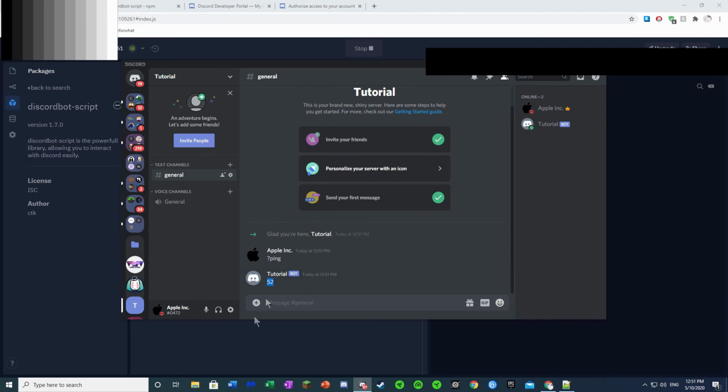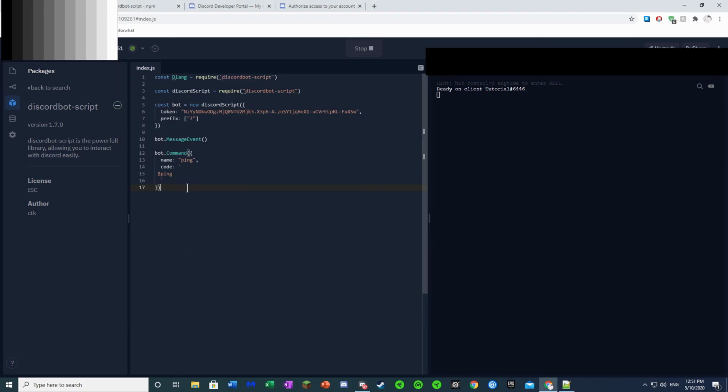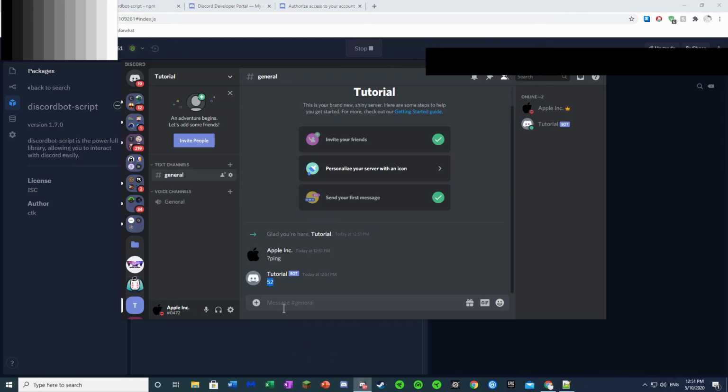And there's our ping, 52. This is in milliseconds, so if I wanted this to be a real one, I would do $ping ms, and then we're going to stop and run. This is how you save. If you want to save a new feature, you stop it and then run it again.